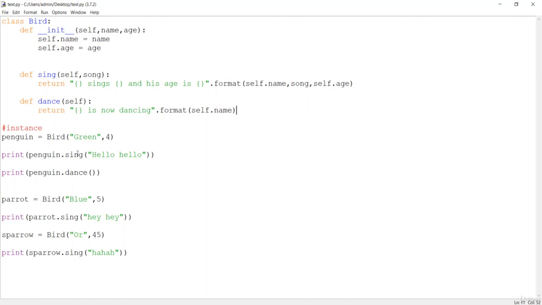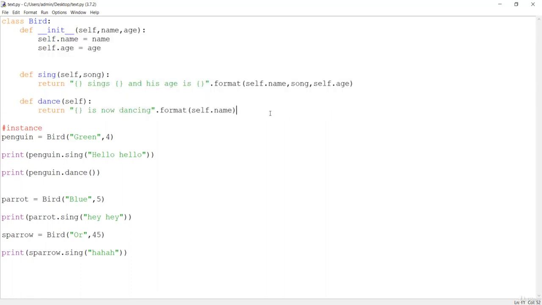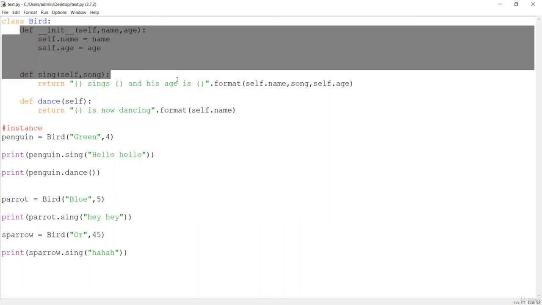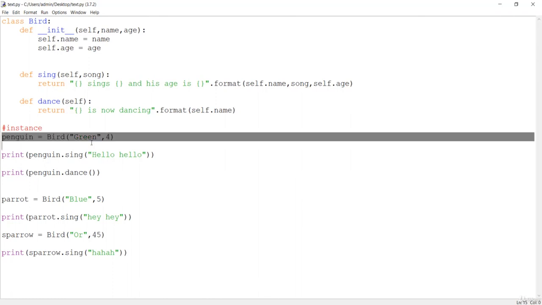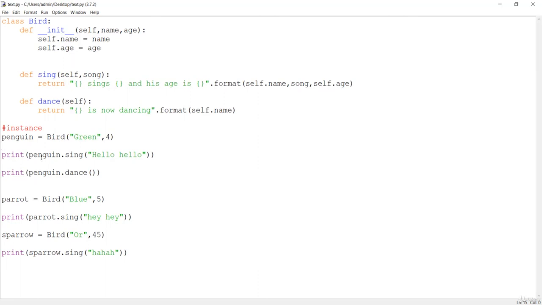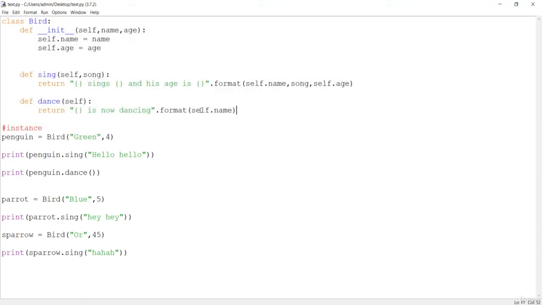It will make our objects perform different tasks from this bird class, or basically we'll make a class which will be a prototype from which an object can do something. So this will be common for many objects, but just remember each of these objects is independent of each other. They can work independently of each other. This penguin can do something else than the parrot, but they will be inherited or derived from this prototype as a class.